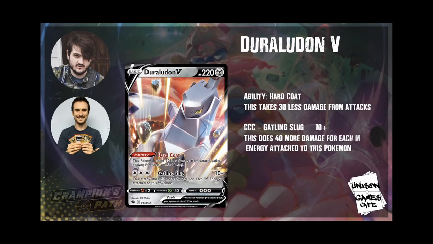So this takes 30 less from attacks. And then 3 colorless will get you Gatling Slug, 10 plus. This does 40 more damage for each metal energy attached to this Pokemon. So let's run through the math really quick. If you have three metal energies attached, 3 times 40, that's 120 plus 10, 130 damage. Oh, but it does have grass resistance. We can't forget about that. So Butterfree, watch out. What do you think, Wynter?